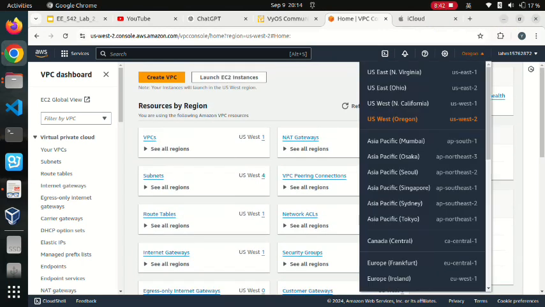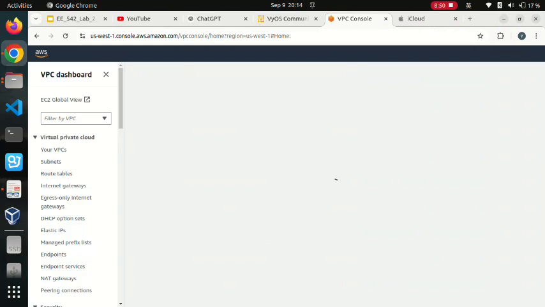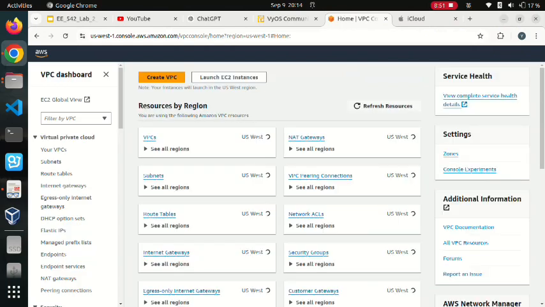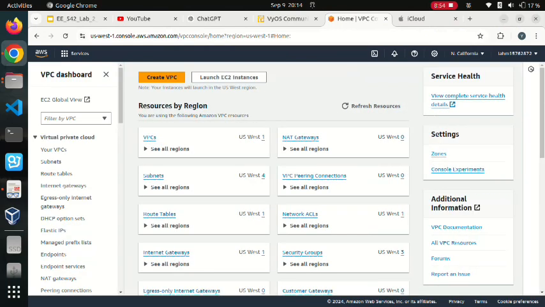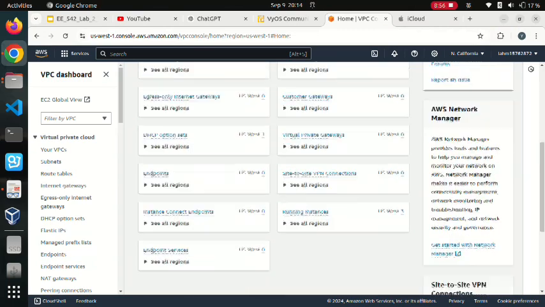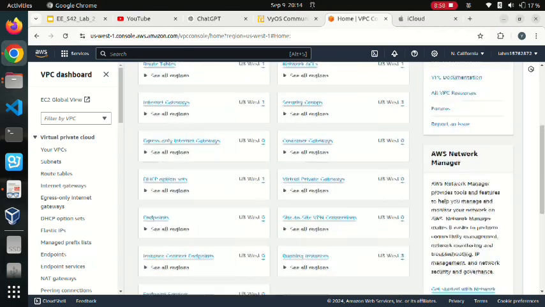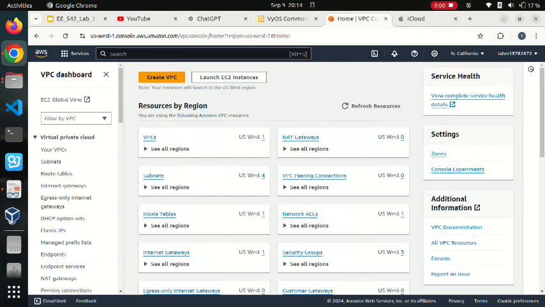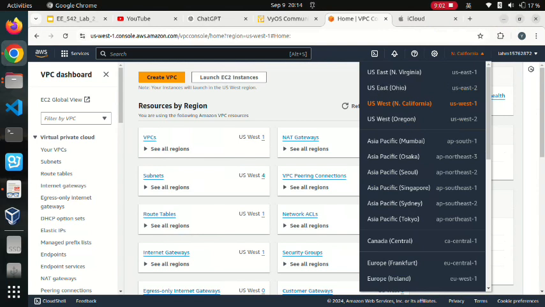And I also have already created something in this region, North California. We can see VPC, subnets, and instances. Running instances. You can see there are a lot, because I use different regions to test this lab. So I have already used this region, and North Virginia.